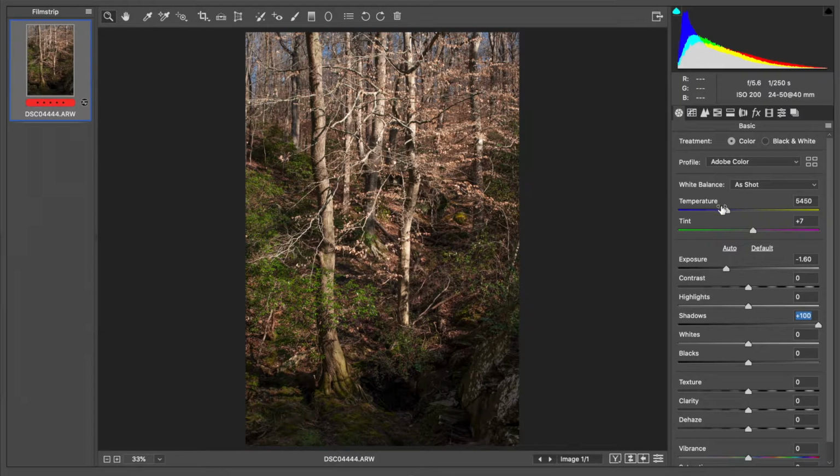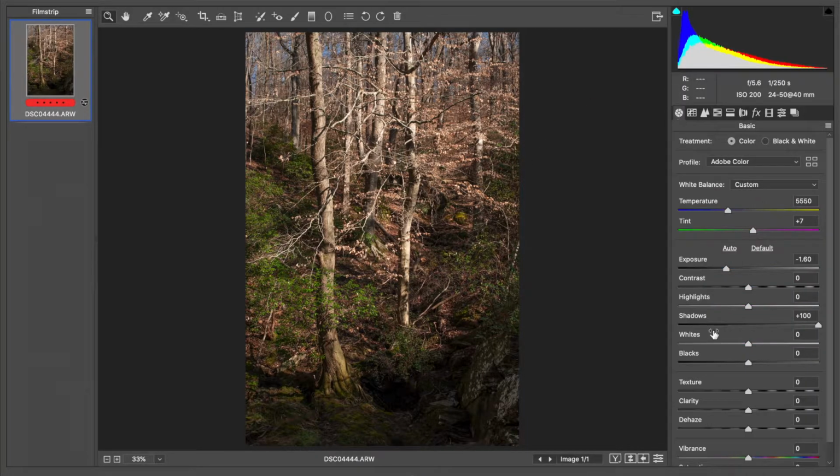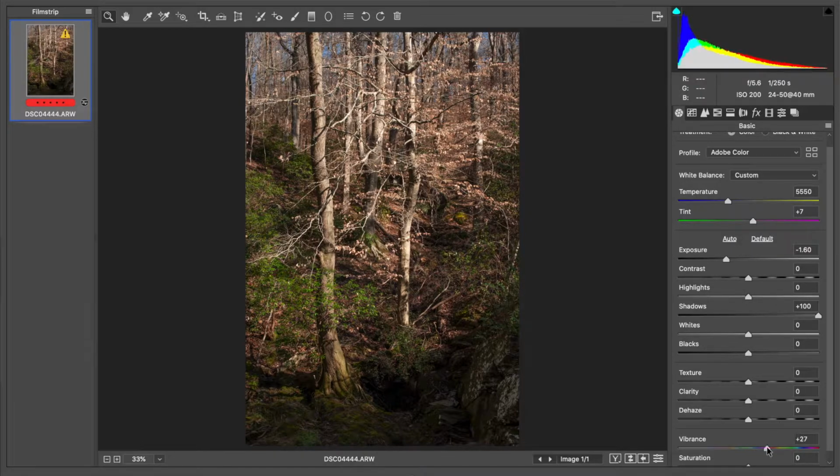And then, you know what, just a couple little housekeeping items. I think I'm going to make the image a little bit warmer by sliding my white balance slider over to the right there. Start with something like that, and I think I may start playing around with some color as well. So I'm going to go to my main tab, over to my HSL adjustments, that's hue, saturation, luminance, and I kind of want to make this a little bit more saturated. Now if I go back to this tab here, I can set vibrance. But I'm not quite sure that's the look I'm going for. It looks kind of okay, but I'm not quite sure that's what I want to do.